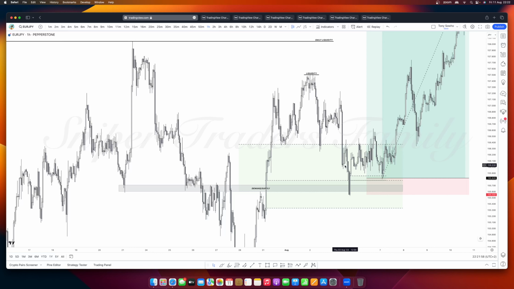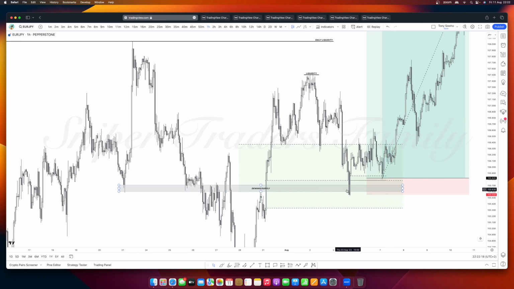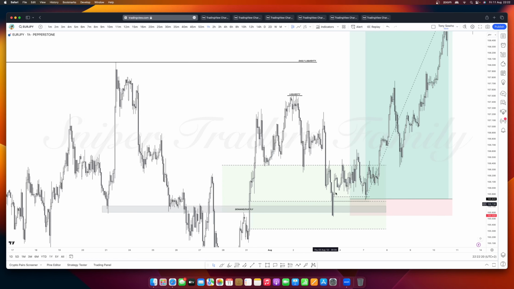So this is before price got there. Look at what price did. Price came down to that area. Are you surprised seeing how price went all the way to the upside from this area? Very precise, like how I saw it. I wanted price to reject from here, come into the imbalance and give us a possible move to the upside. Price came there, and we had the move to the upside.